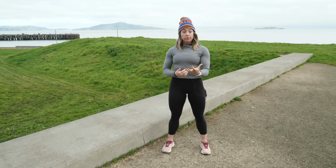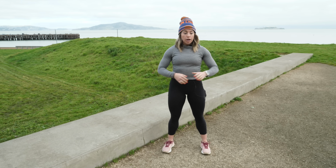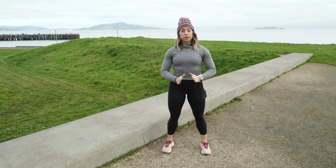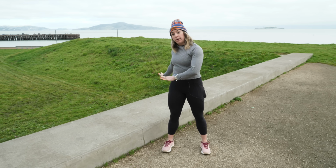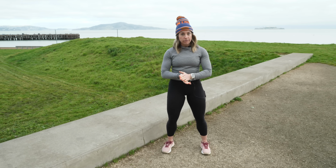If you've never air squatted before or done a squat of any kind, put a seat or a couch behind you. You can practice just tapping to there and coming back up, even sitting all the way down, standing back up. We're gonna do 10 reps of that.